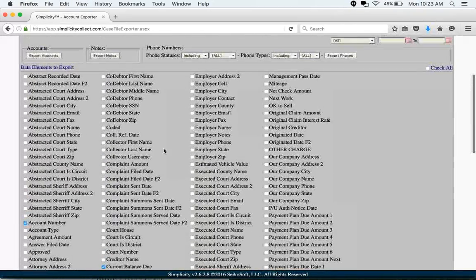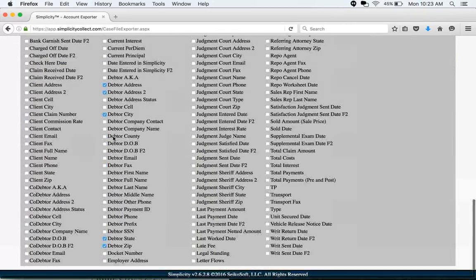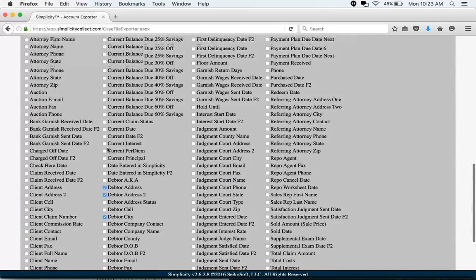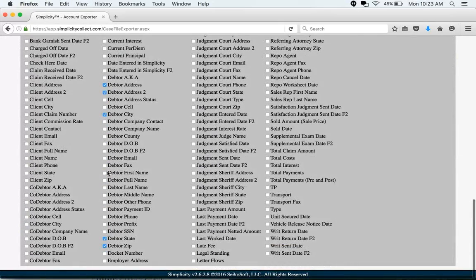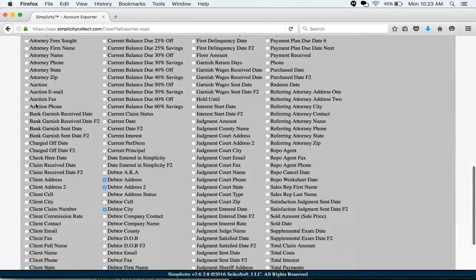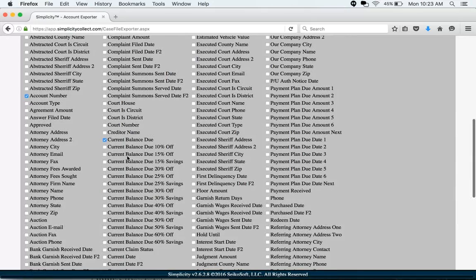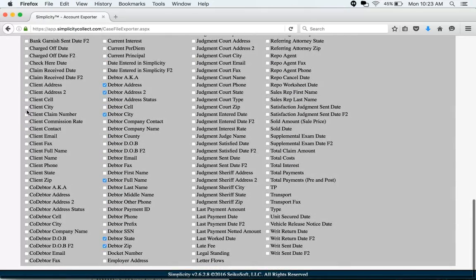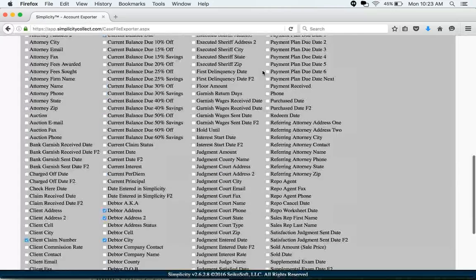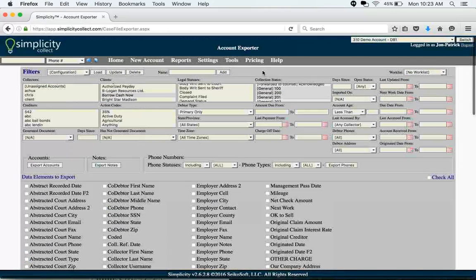And let's go ahead and go, we need debtor name. Debtor full name. We'll try that. Okay, and we've got account number, and let's do our client claim number, which is over here. So I've gone through, and let's say there's even more fields. I might go through here and check 20 different fields that take me time to locate. And if I had to do that every time, that would be very time consuming.